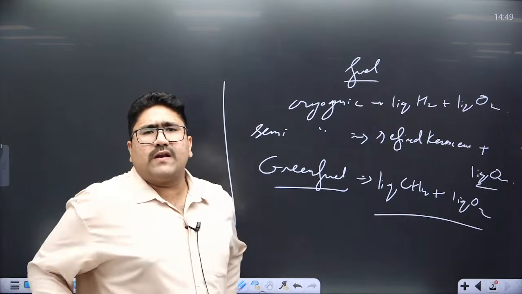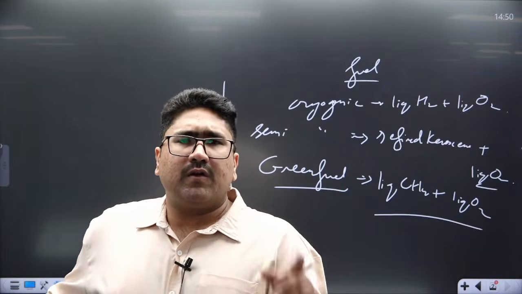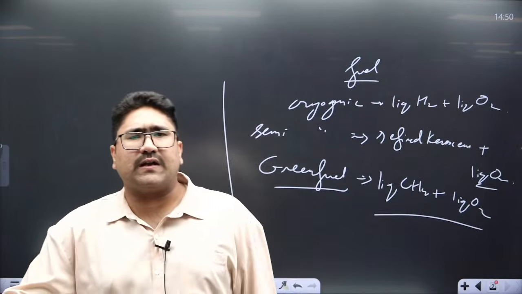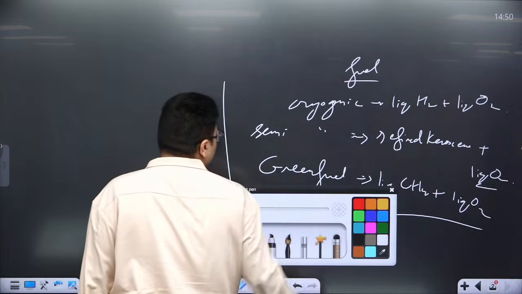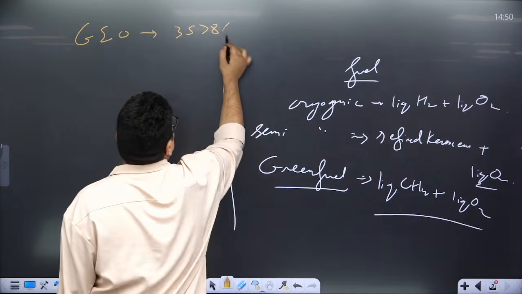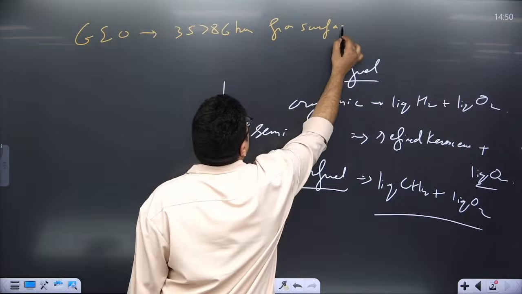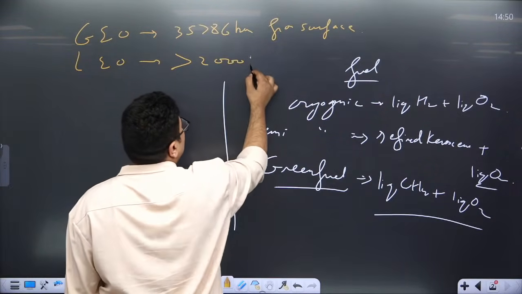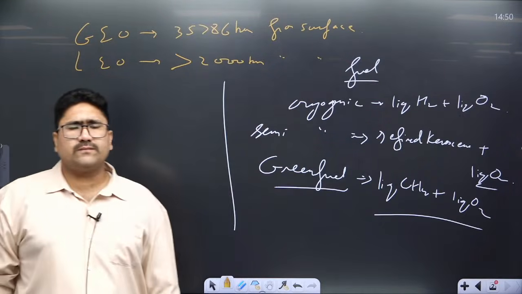Nanoluciferase fragmentation we will study at some other time. Today we are going to focus on space technology. What is the difference between GEO and LEO satellites, sir? GEO and LEO is basically based on altitude. GEO is placed at 35786 kilometers from the surface. LEO is less than 2000 kilometers from the surface. That is the only difference.